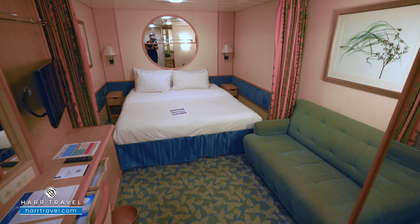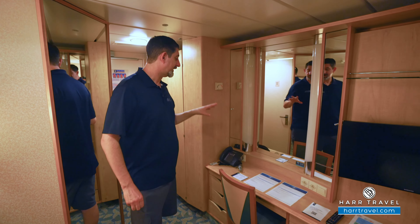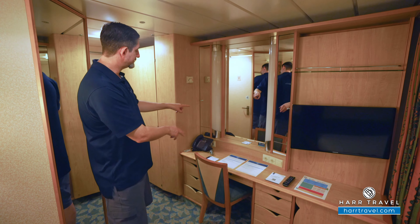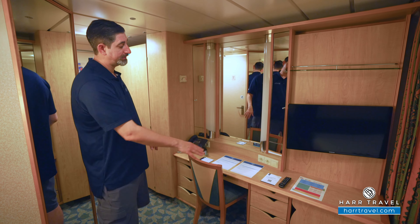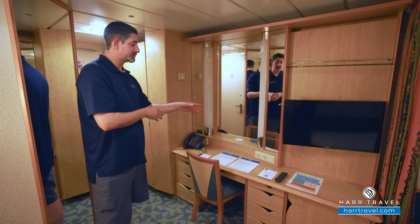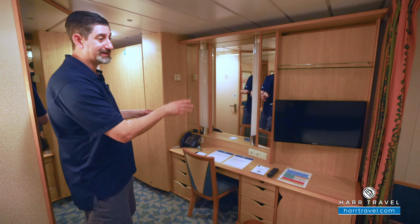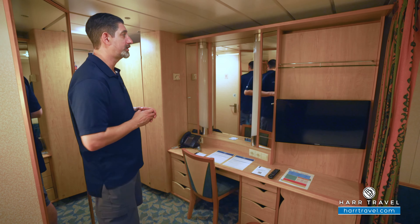As we head further in, you've got a floor-to-ceiling mirror, a love seat, and over here you're going to find a desk that combines as a vanity. You've got two US plugs and a European plug, storage up and down, and you'll also find your hair dryer in there. I do always bring an extra USB splitter so I can plug in once and charge all my devices, backup batteries to charge during the day and use on the nightstands at night, and definitely extra European adapters and converters.